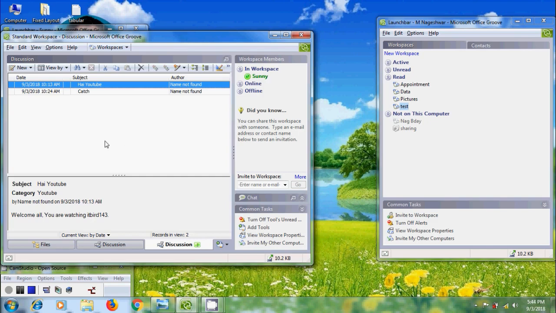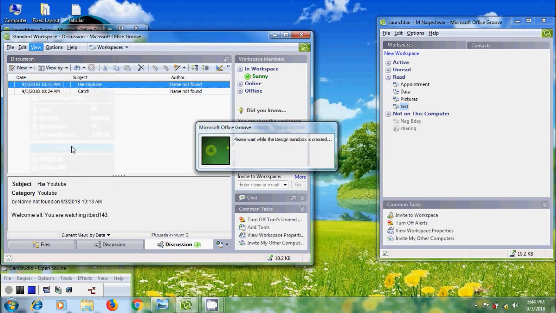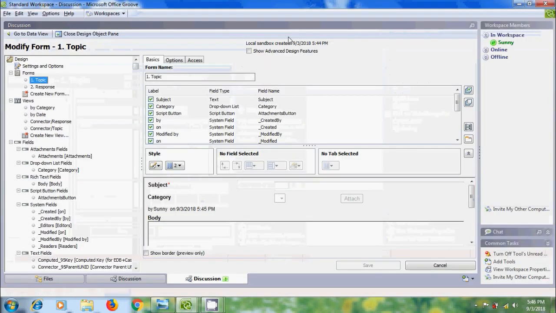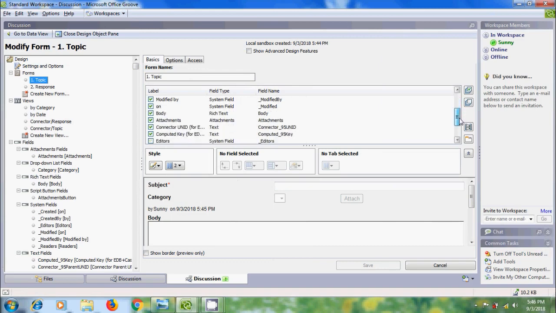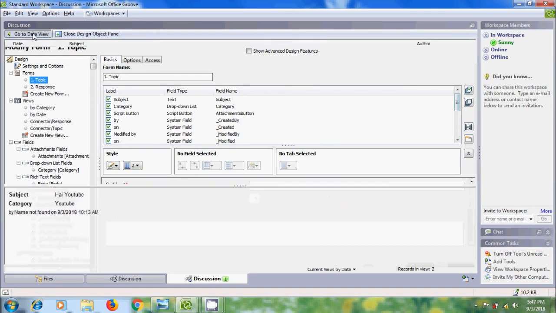And if you want to check the field names, come to the View menu and select Go to Designer option. Here please select Topic and it is showing the label, field type and field name. And we need to remember these field names. Again click on Go to Data View.